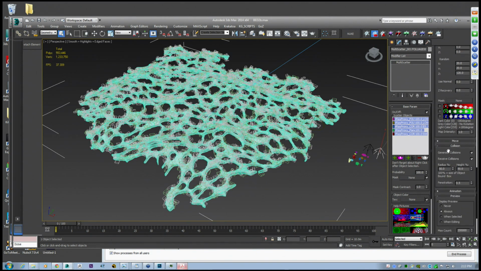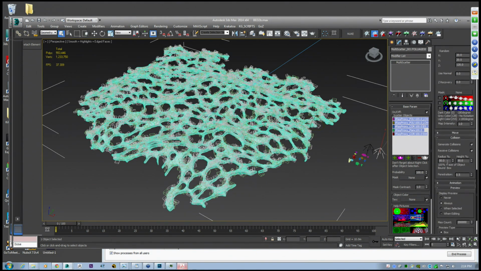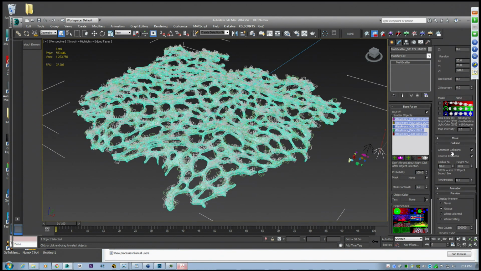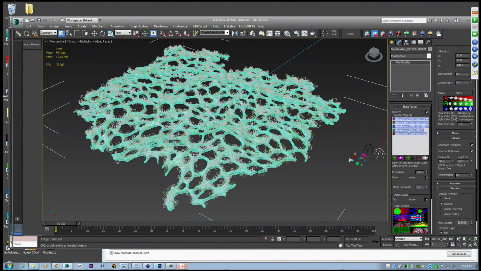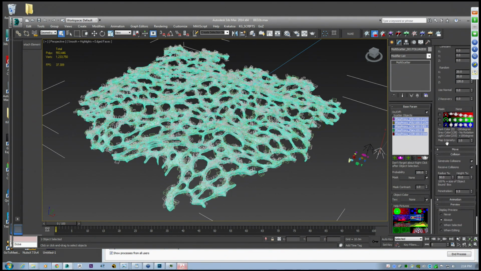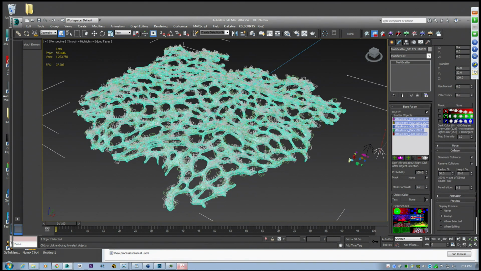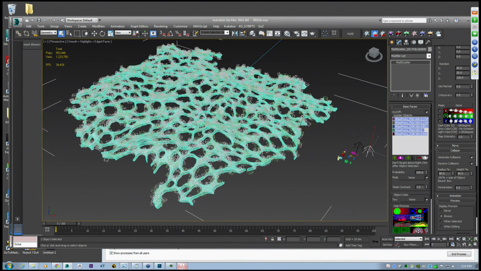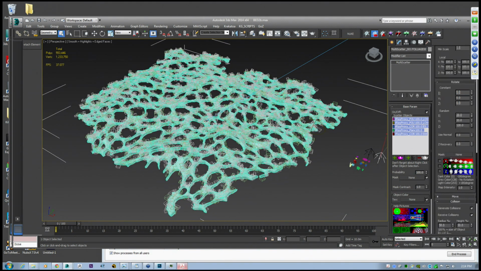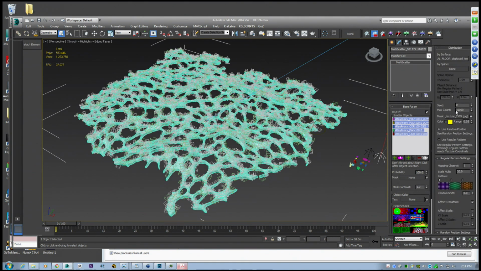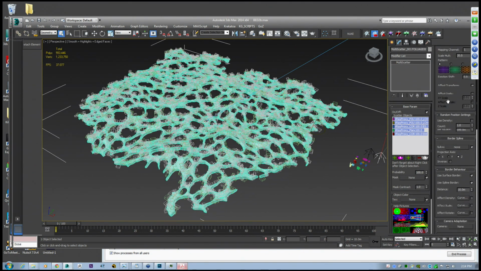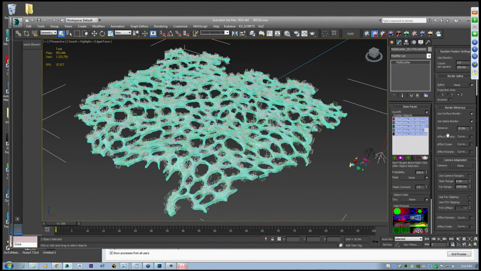Collision is an interesting thing. I find that the most solid parameter for this is always 50%. What this does, if this isn't selected, you can get crashes. Multi-scatter doesn't deal with intersecting geometry very well, and this avoids that. It gives everything a bit more of an awareness. It allows multi-scatter to know where the objects are and if they're colliding with each other. So this parameter, along with obviously the main max count setting, are the ones that you want to be tweaking to not get crashes and overloading your scene.